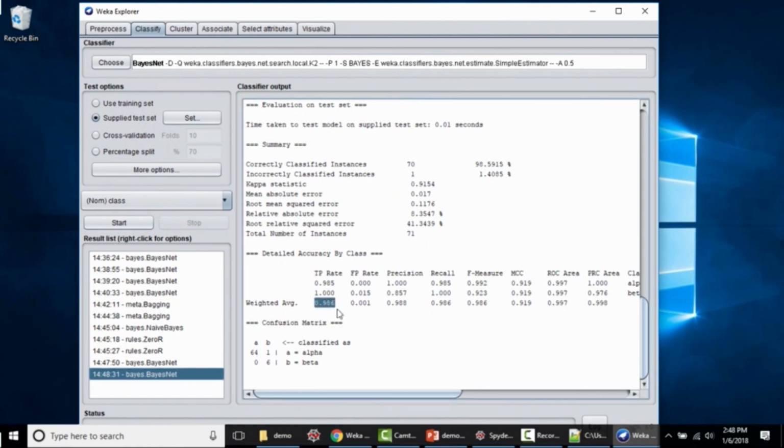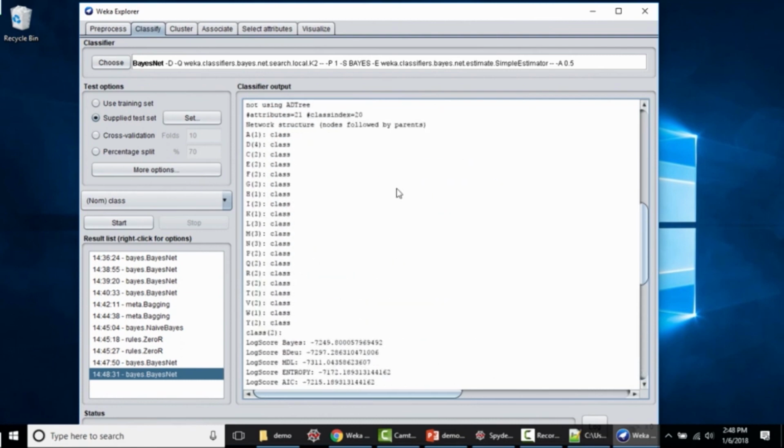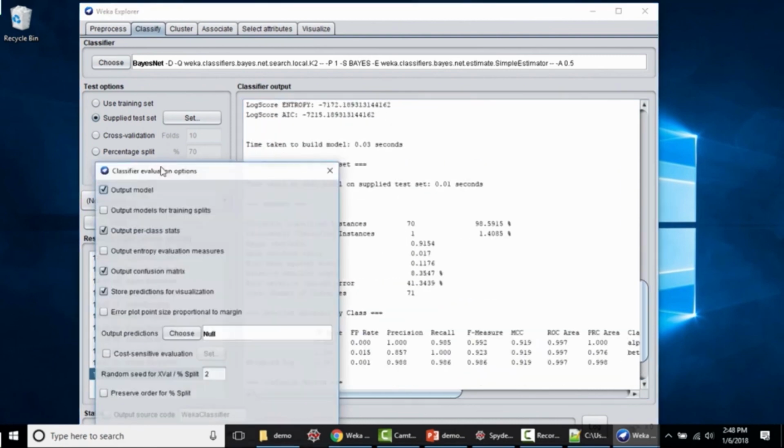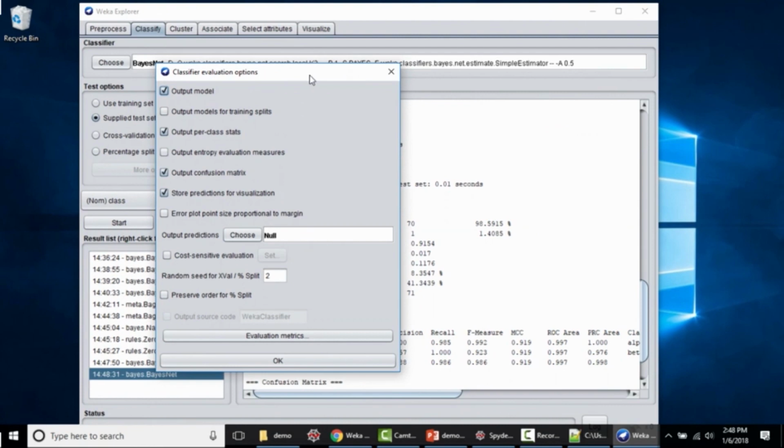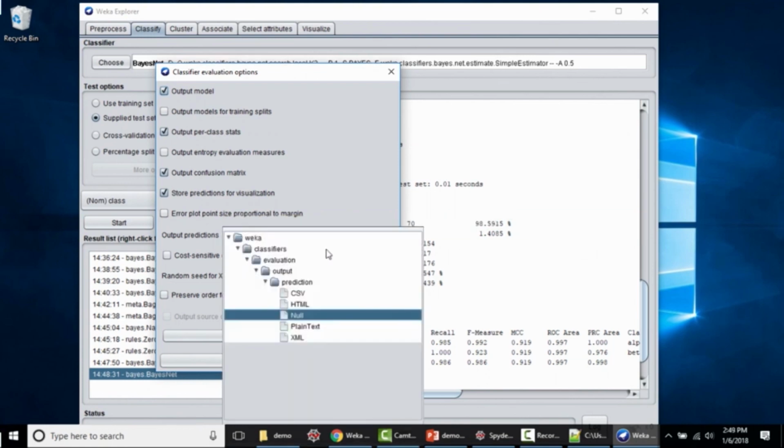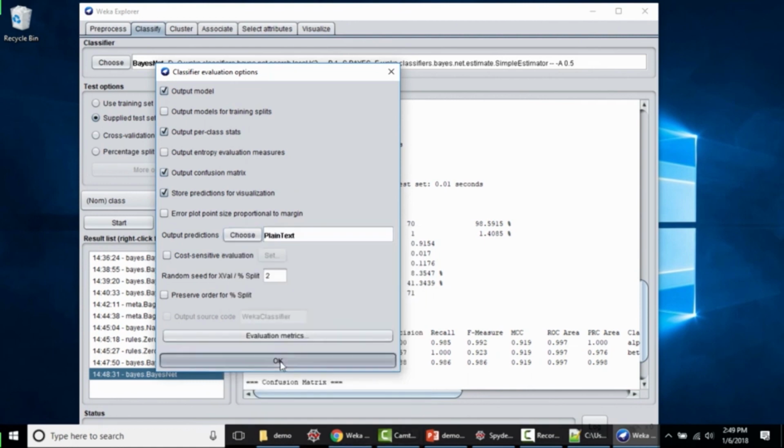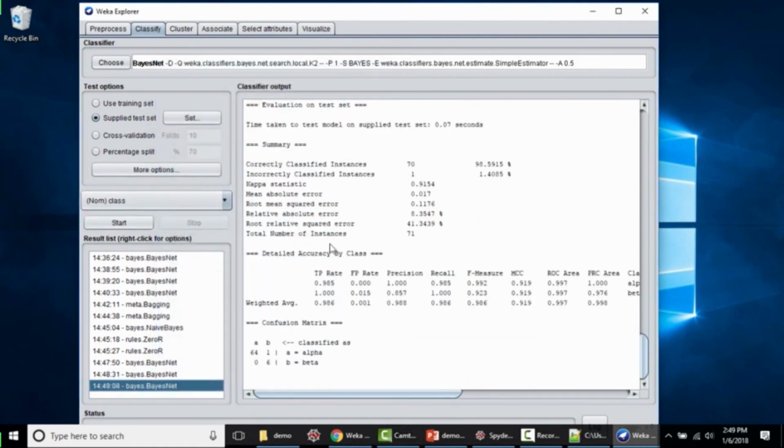Sensitivity, accuracy is 98%. If you want to see the individual prediction, go to more option, under output prediction, choose plain text, do OK.